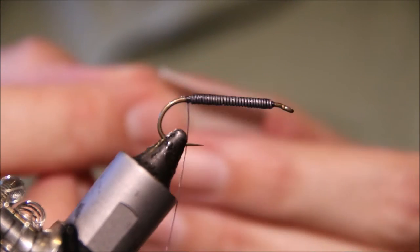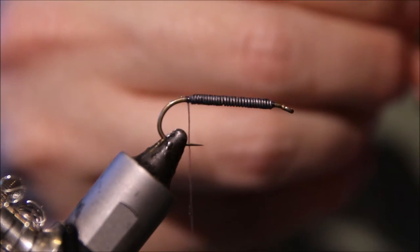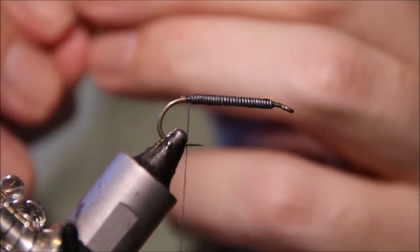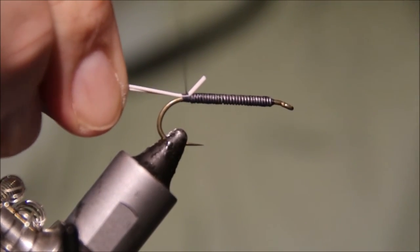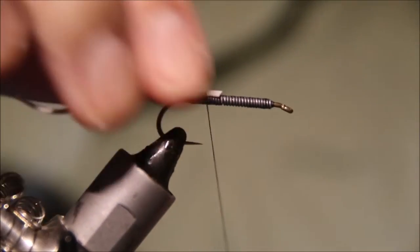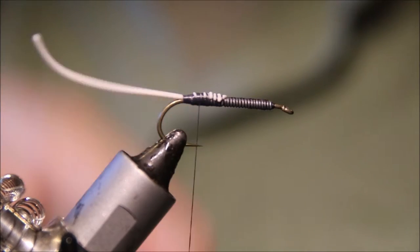And then, medium white round rubber legs for this size. I'm going to take two together, and I just leave them together to make them easier to manage and trim to length later. And then just cover up that tag end of the rubber. You don't need to worry, you'll lose it with the chenille. But I wouldn't trust just a short tie end point like that.